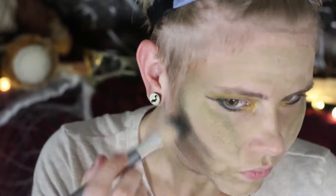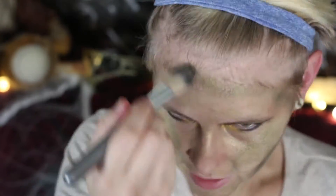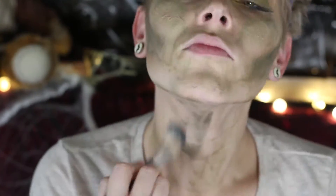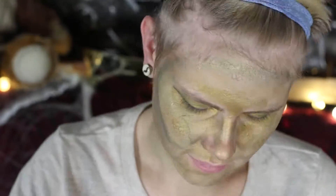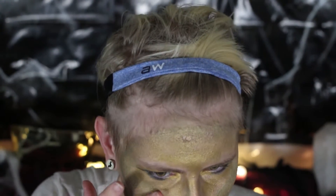Now I'm taking the green eyeshadow with a bigger foundation brush and going back into my contour to blend out the cream makeup and even out the skin tone — applying it into the hollow of my cheekbones, over my forehead, on my jawline, and down my neck. I'm also taking the gold shimmery eyeshadow to fill in any spots where my natural skin tone still shows and to blend out my neck using circular brush motions. Then I'm using my fingers again to roll the latex and bring out more texture.